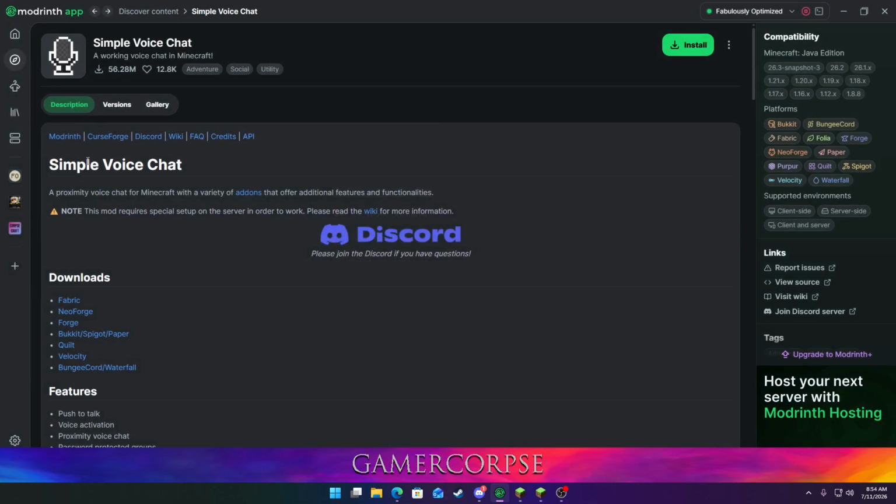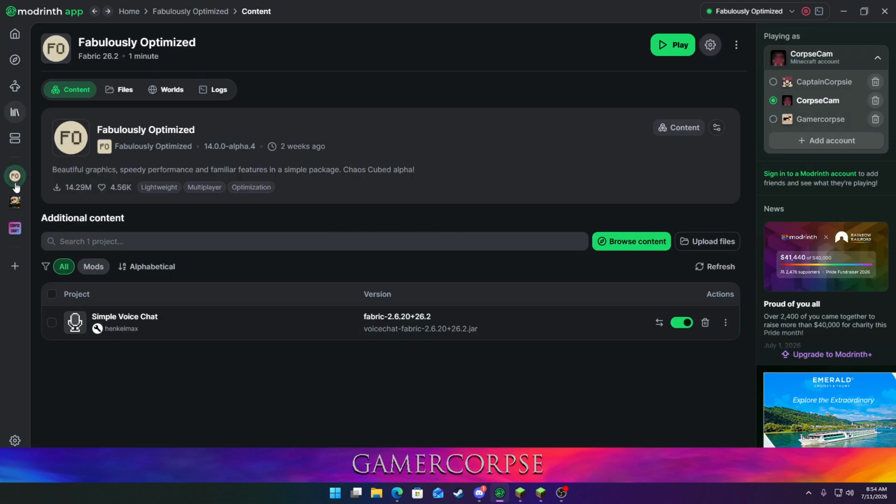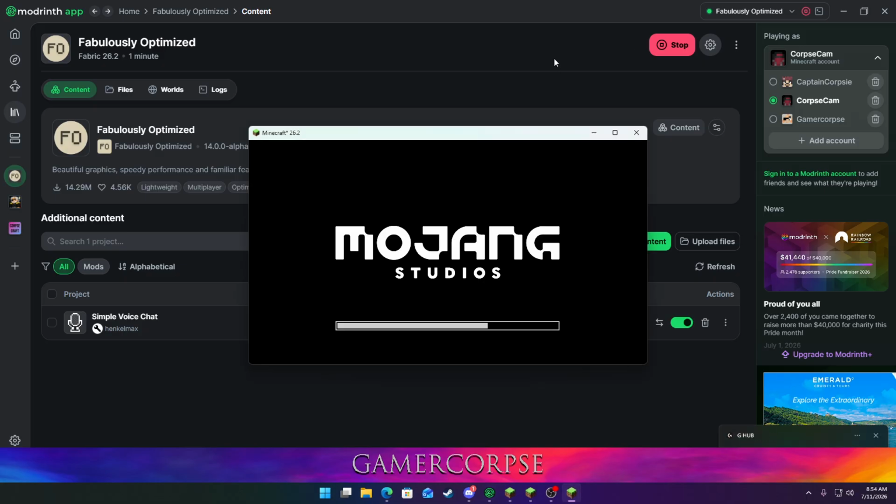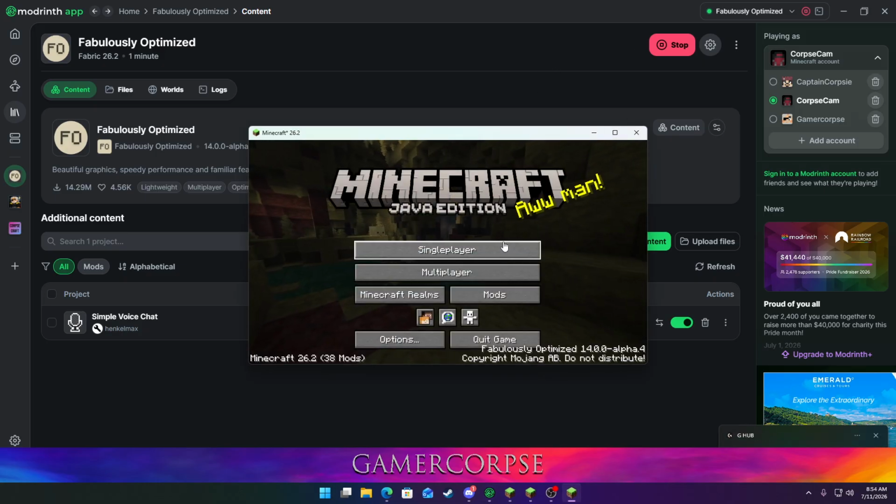I'm going to close this, and when I go back to this instance, you can see now in the self-installed mods, the simple voice chat is installed. So when we hit play, it's going to, again, launch the instance. Now, this might be taking a little bit longer on my system. I already have 2 other instances of Minecraft open, and I am recording, so it might just take a second.